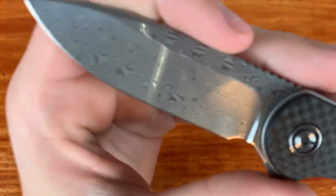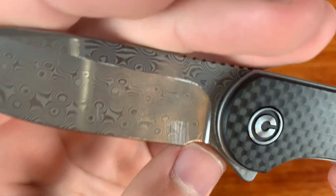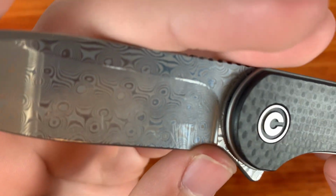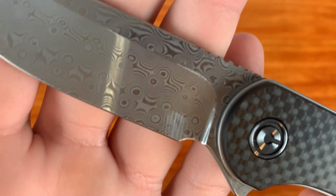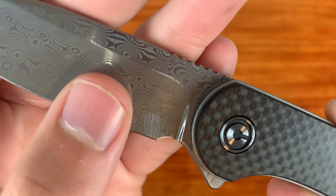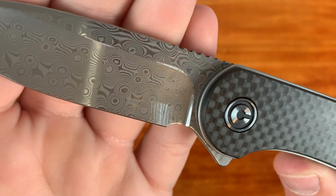And so they're just, oh, I don't know if I showed this one or not. No, I don't think I did. So this is my second run of this video. And here is my CIVI Elementum in Damascus, not Damaclash. I was about to say that. And look at those scratches right there. That's once again from the Work Sharp. And yeah, those just look pretty bad on there. And scratches on Damascus are no bueno.